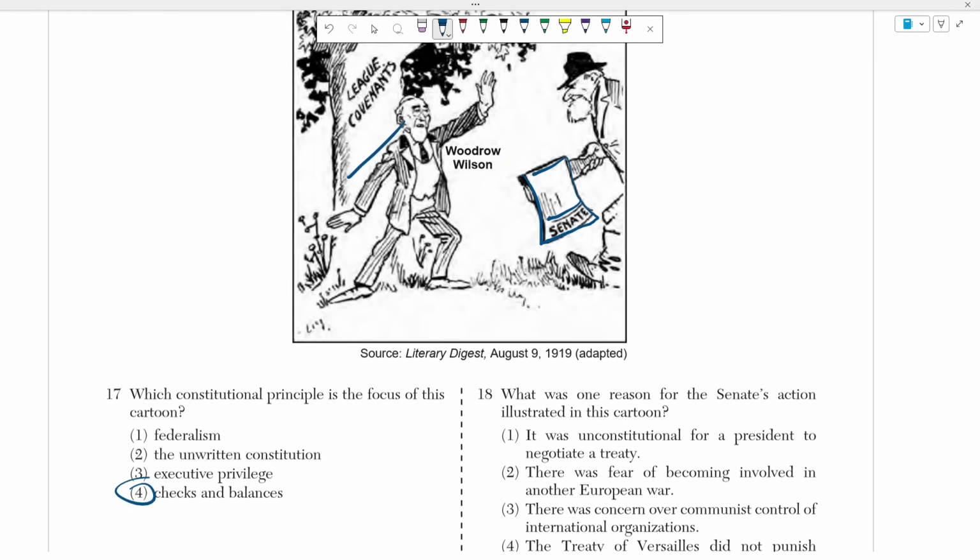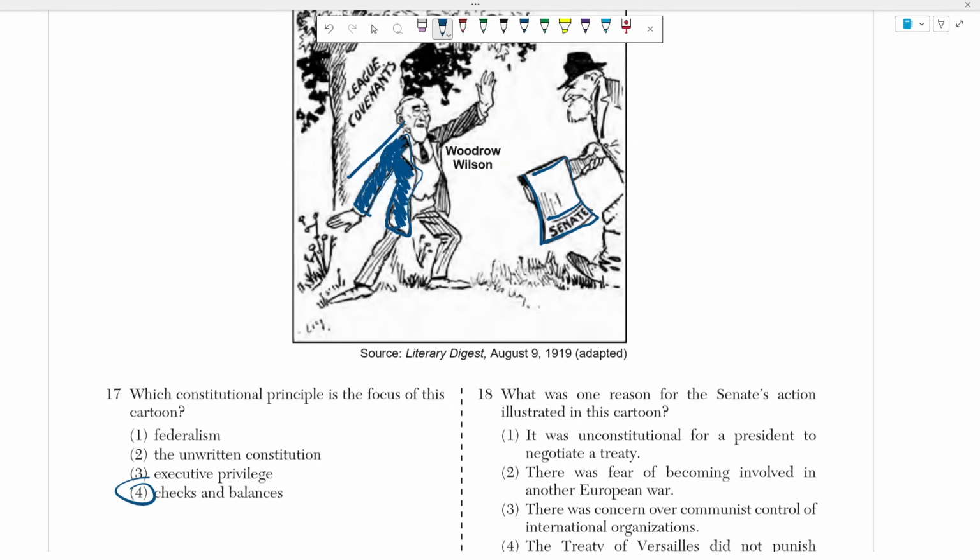Why? Because the president can't just go up and say, hey, I'm going to start my own international league, right? Other parts of the U.S. government are there to keep his decisions in check, right? To make sure that the decisions that the president makes are the ones that the nation needs, not the ones that he specifically needs. So in this case, Woodrow Wilson wanted to start the League of Nations, but the rest of the government and the rest of the country didn't want to. So his decision to start it was overruled by the Senate. So his power was checked and balanced by the Senate, who represented the sentiment of the majority of Americans who did not want to create the League of Nations, right?